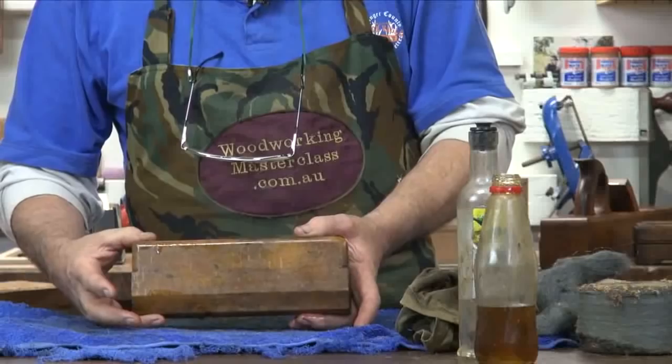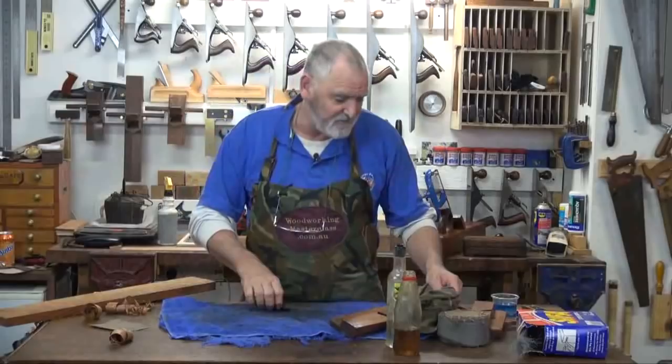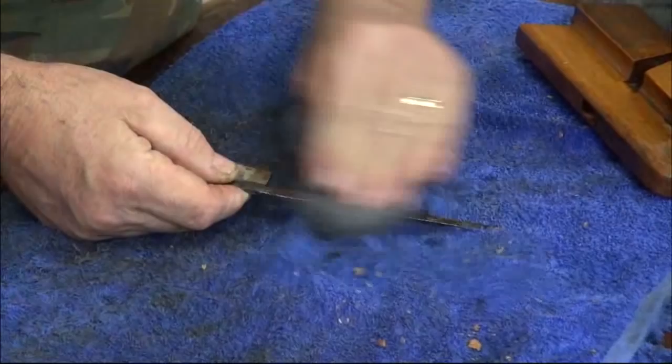Now, the same thing when it comes to the irons. Don't go on the grinding wheel, don't go on the wire wheel. I used to be a devotee of the wire wheel, but now I've found a bit of 240 wet and dry, and maybe 600 for finishing off. To get some loose stuff off, again, go back to the very coarse steel wool. And in this case, I've got some kerosene. Dip the steel wool in the kerosene and just give the blade or any of the metal parts a good rub.